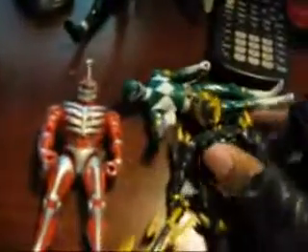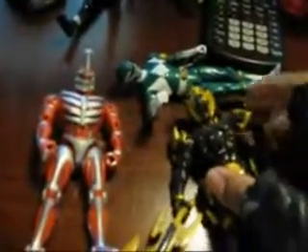I forgot to mention Lord Zed's articulation. His articulation is more similar to an older figure I have — the evil space alien, also known as Jared. The arms have limited mobility — Jared can lift up, and it's the same for Lord Zed. His arms can go up a bit and he bends at the elbow, but his wrists don't turn. The legs are the same — it can't go straight forward when you lift them up. The Green Rangers and all of them, you can lift them straight forward, but Lord Zed's legs lean to the side. It's still ball jointed — well, not exactly ball jointed, but these have little balls on their joints.